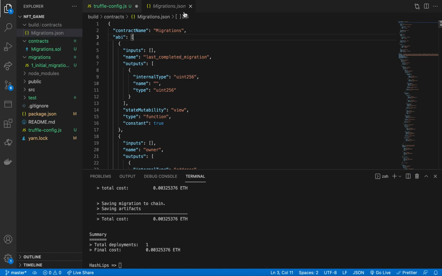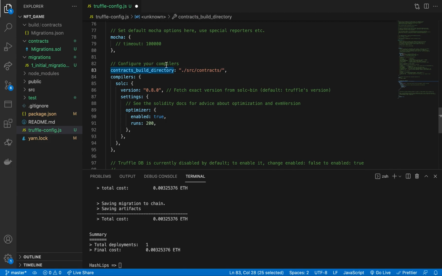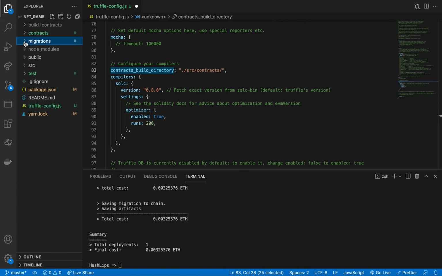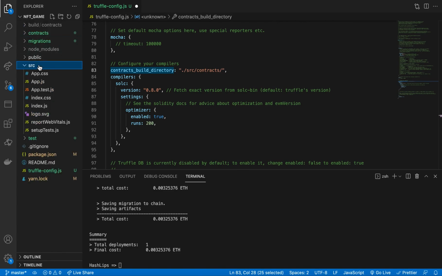But basically, the reason why we added this line just now, before I redeploy, is because you notice that it's sitting outside of our source file. React has problems referencing any kind of source files outside of this directory, and we need the contracts, or at least the ABIs of them, to be deployed inside here, so we can have nice and easy access to the contracts that we deploy. And these are not the actual contracts, these are just references to them.